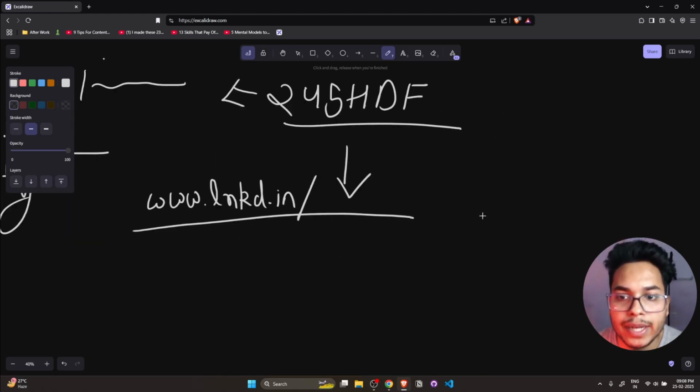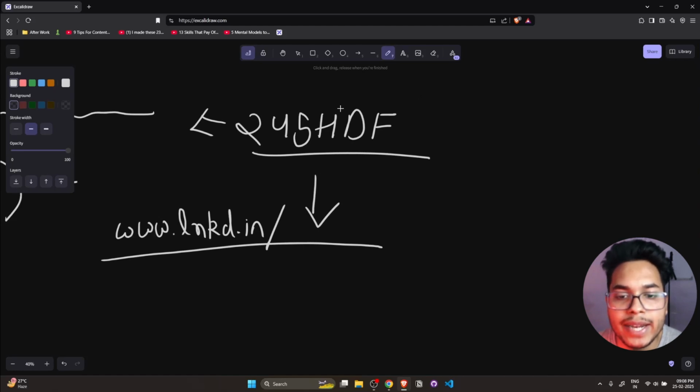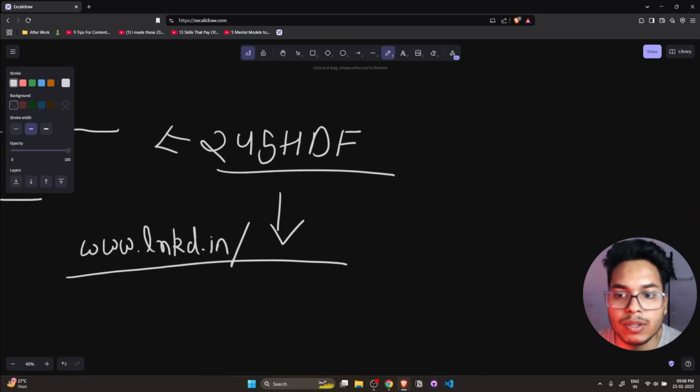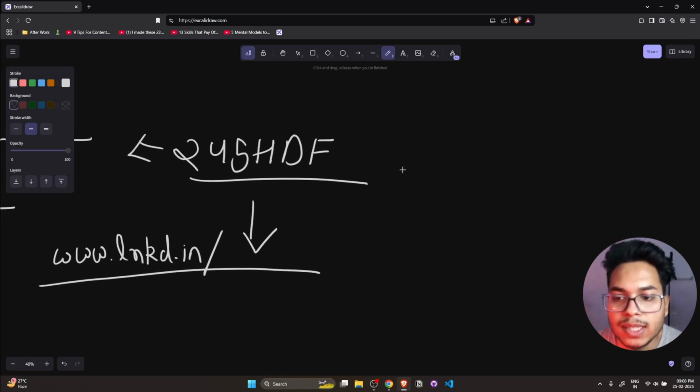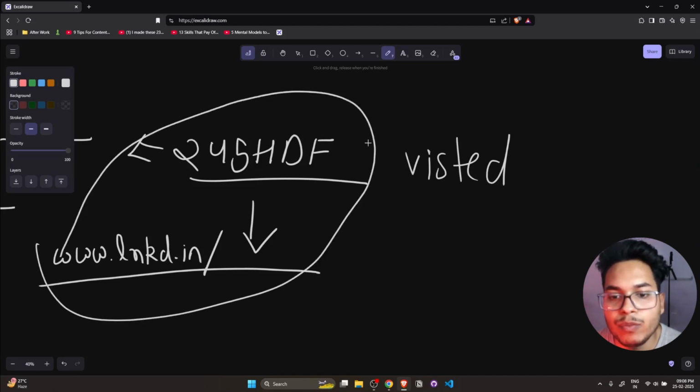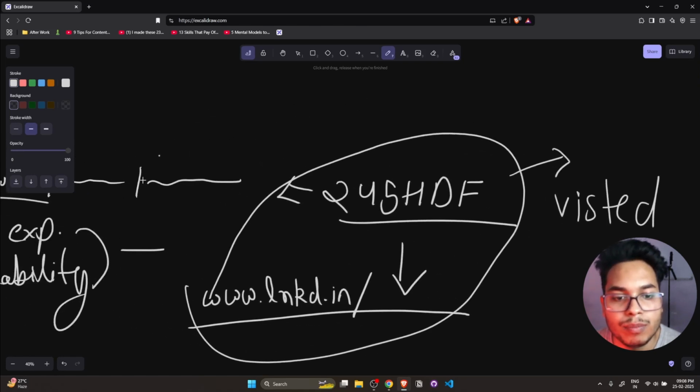How does it work? It assigns this unique ID to your URL and creates a lot of metadata in their database. If you are using Bitly, then Bitly creates it on their server, and if you are using LinkedIn, then LinkedIn creates it. So it will be like this unique URL and something like visited. If I give you this shortened URL and you click it, it will be processed on their server, on their backend, and redirect to my URL.